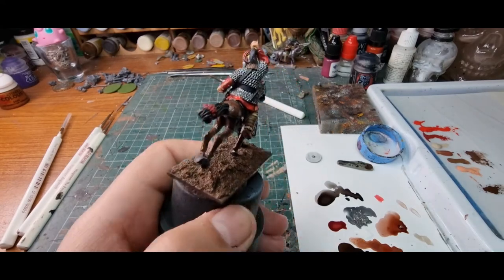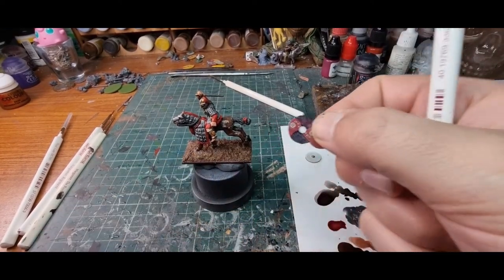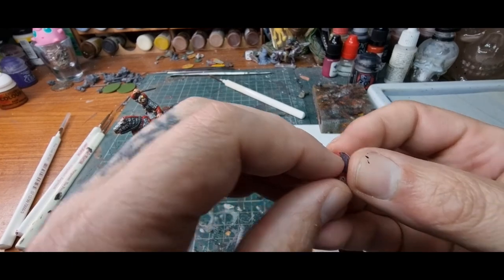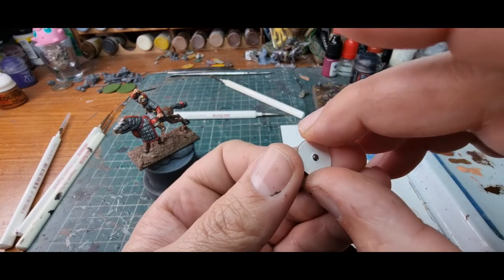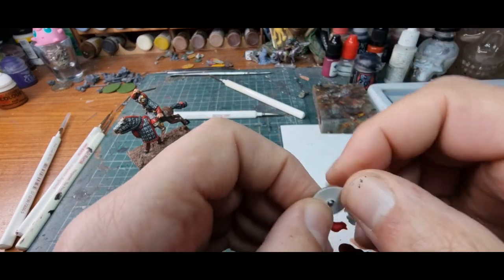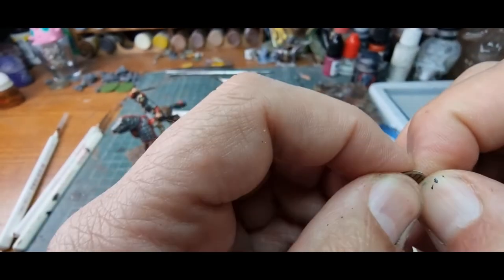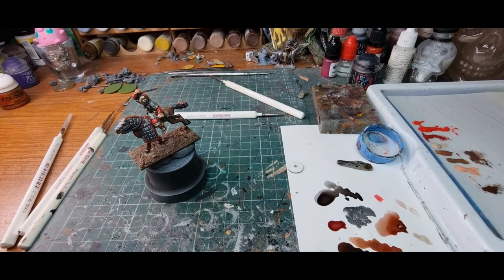So it's about there really. I'm going to sort out the shield transfer - I've got it already cut out. I'll show you this one more time especially if you haven't seen the process: just pull the little bit of plastic off, press that all the way around so it's nice and tight, especially around the boss area. These are designed by Little Big Man Studios to fit the Gripping Beast shields - make sure you get the right shields because they do stuff for other companies too. Give Gripping Beast a shout and they'll get you the right stickers for the right shields.